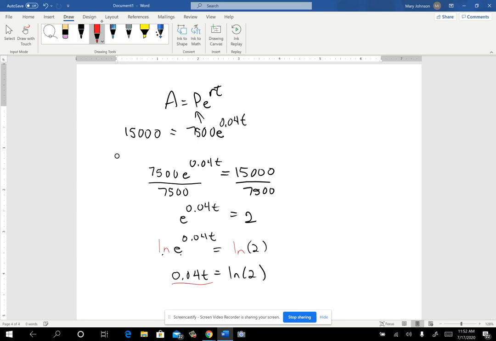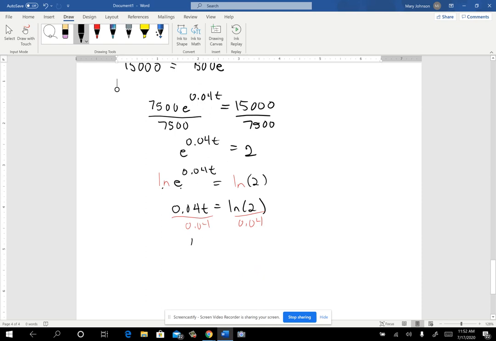So we'll divide by the 0.04, and that'll give us t is about, and let me type it in. So I used ln because it was E, and I have ln on my calculator. So I'm able to type it in. And when I do, I get about 17, and I think it wanted you to round to the nearest tenth. So this would be about 17.3. And in this context, it was years, so 17.3 years.